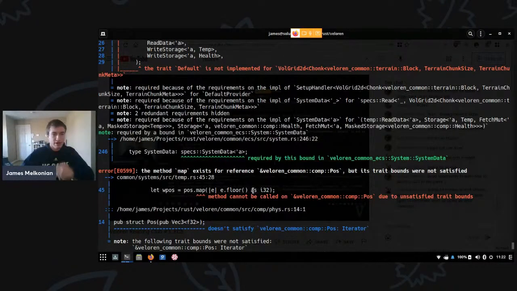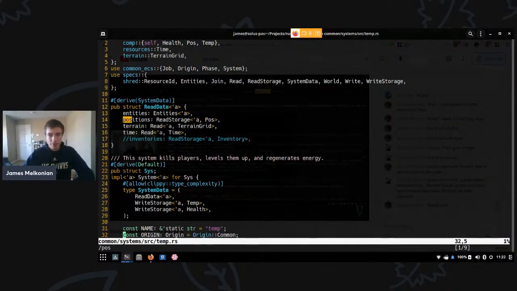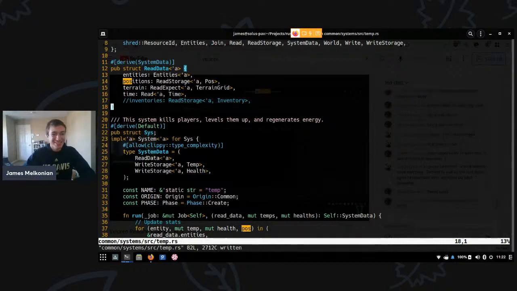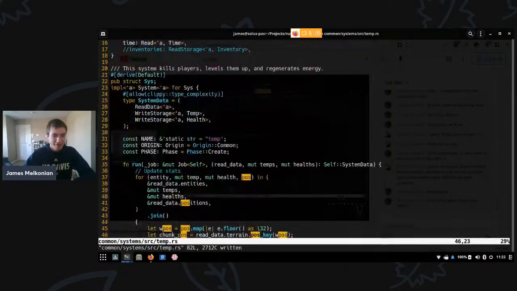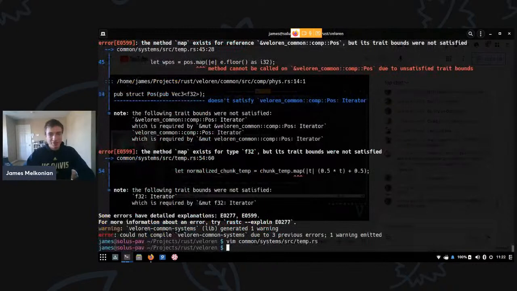Oh, I forgot to dereference that. Let's go. Read expect, is that what we're missing? Okay. I forget all these types every single time, and I always look them up by looking at other systems. Yeah, so if they're using read alone, yeah.